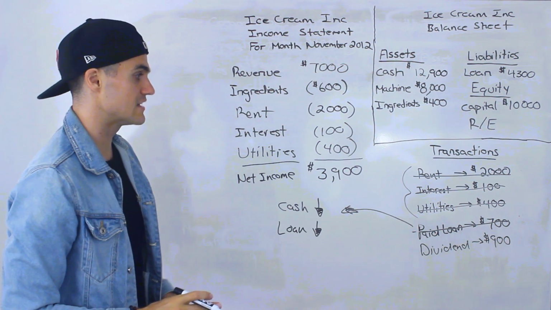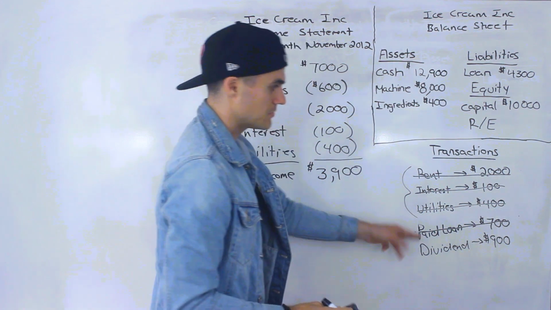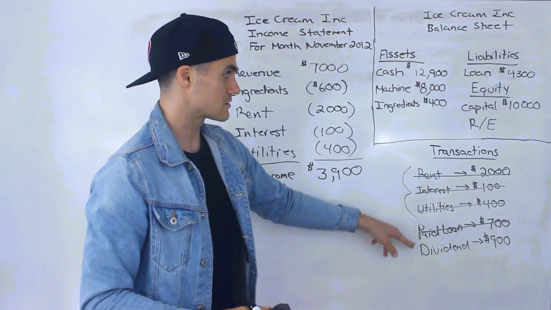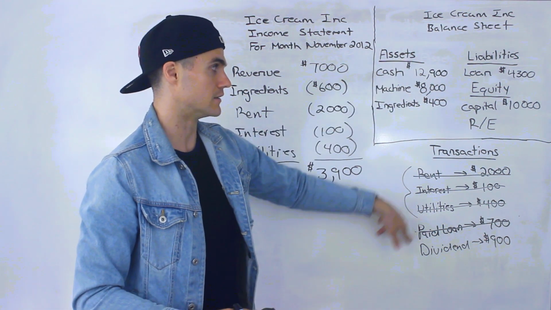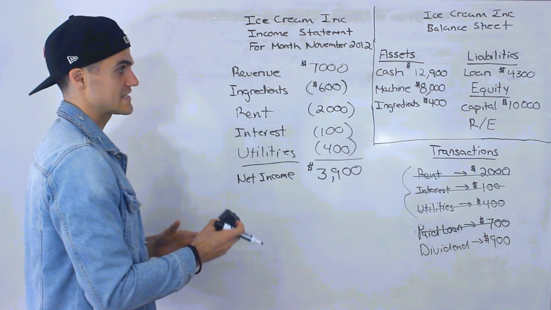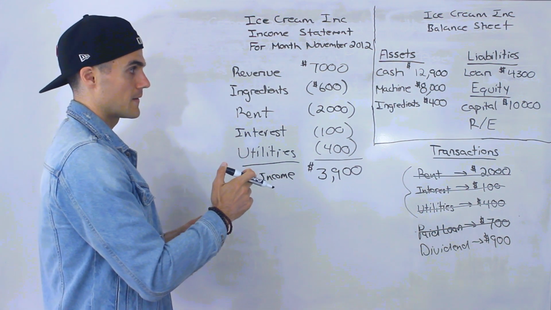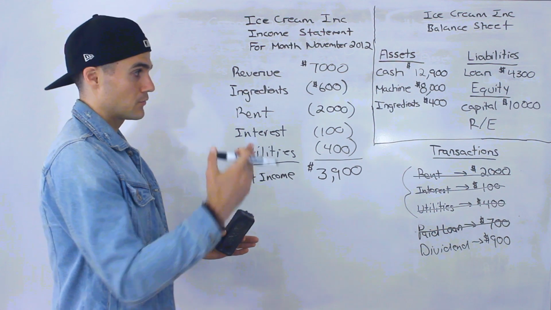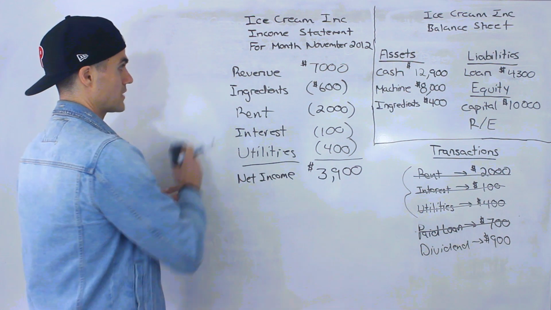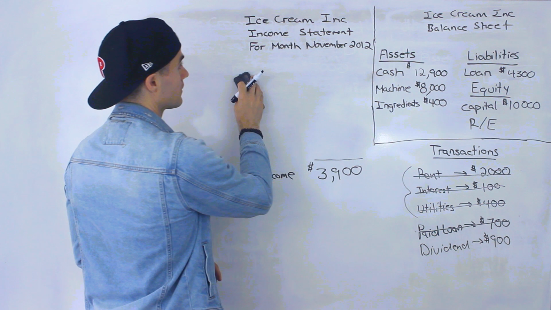And then finally we got this dividend of $900. Now that's going to be paid with cash, so we know our cash balance is definitely going to go down. And what else gets affected by a dividend? Retained earnings, if you remember. And actually, I think it's a good time now to make the statement of retained earnings. Retained earnings, remember, is affected by net income and dividends. So I'm actually going to erase this income statement here and make the statement of retained earnings.